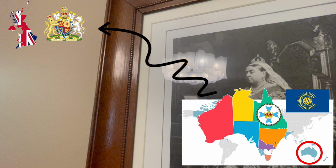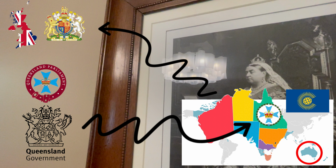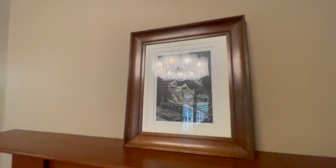Governors sort of act like a head of state for their federal state, which means a state parliament will debate and pass laws at state level under the control of a premier. Those laws are then passed over to the governor, who acts on behalf of the monarch to give those laws royal assent. And we're not even talking how it works at federal level yet, but we'll leave that for another day. Today's governor of Queensland is, quote, Her Excellency the Honourable Jeanette Young.